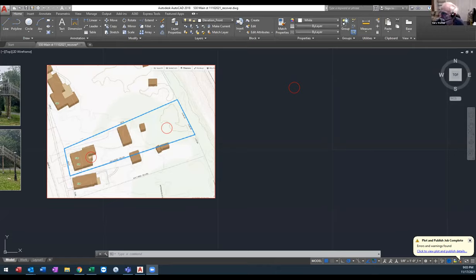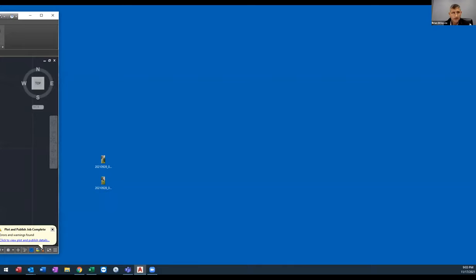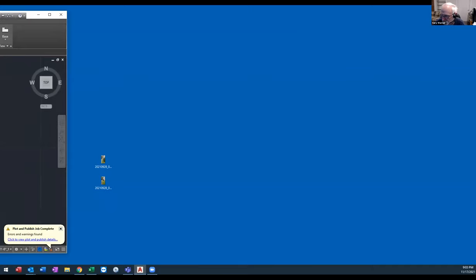Just bear with me a second. So this is the plot plan. Is everybody able to see that? And this area is where I am looking to put in that porch. I just have a blue screen. All right. How about that? Same. How do I get back to my share screen? I'll pick a different screen. I've got two monitors and apparently I picked the wrong one. How do I get back to that? I do not know. I can only handle one monitor.